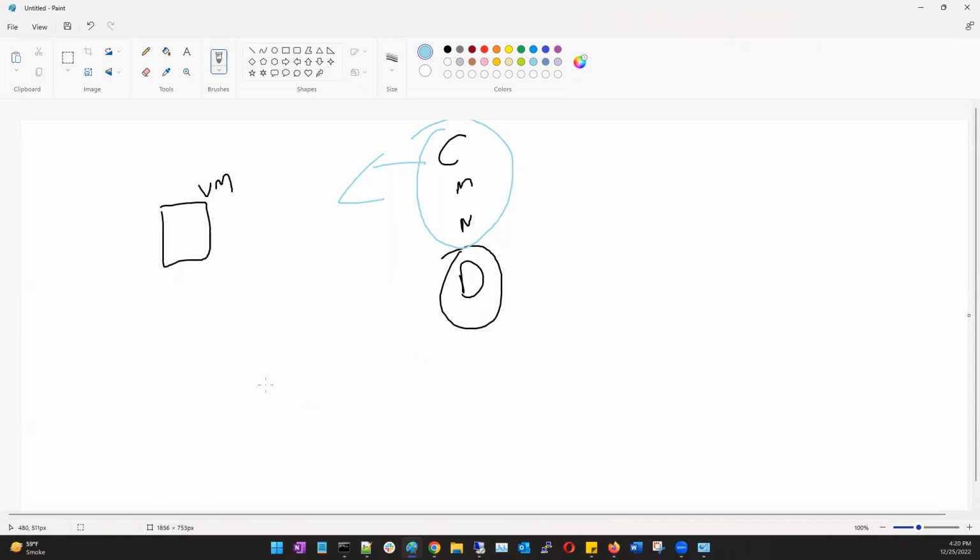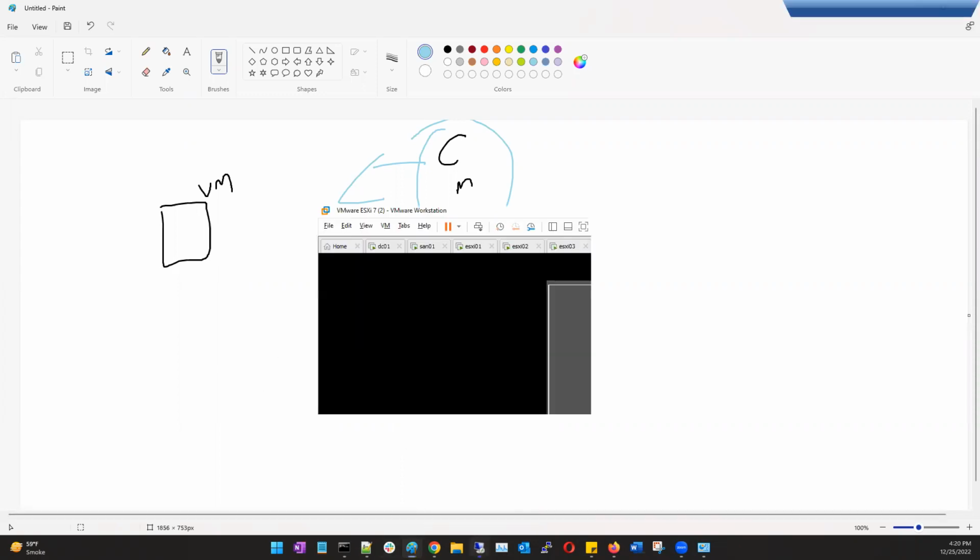Like in Windows, we say C drive, D drive, these are called volumes, right? So for ESXi, it is called a data store. What C drive is for Windows, the same is a data store for ESXi. So we have to configure a data store. Now this data store can be a remote data store, it can be a local data store, whatever you feel like, whatever your client's budget is, accordingly you can go for it. Okay, now I got it. Thank you. Cool, no problem.